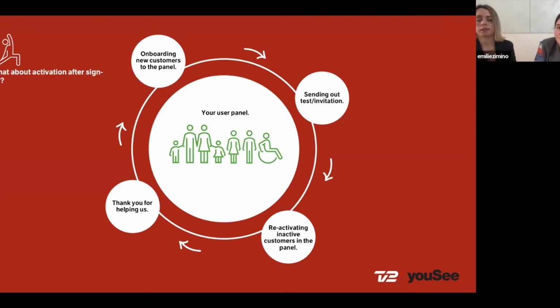And again, if you establish a user panel, you can recruit people for the panel and just let them be. But I would highly recommend you keep an eye on the performance, you could almost say make a health check on your panel, making sure that people are getting in, being reached out to, and what the different bounce rates are on the different tests you're sending out.